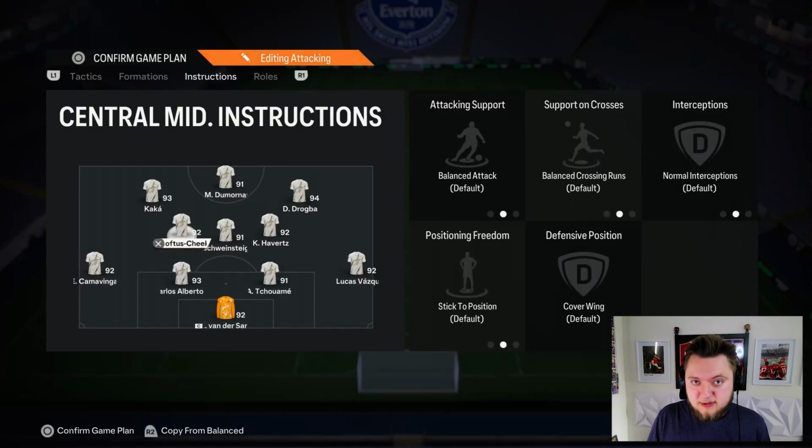Loftus-Cheek is your absolute box-to-box. Now, the reason I like him: insane passer, very good at over the tops, very good at linking up the play. Has intercept plus as well, so very good on the defensive side of things as well. And I honestly think, guys, that this is the perfect midfield three.